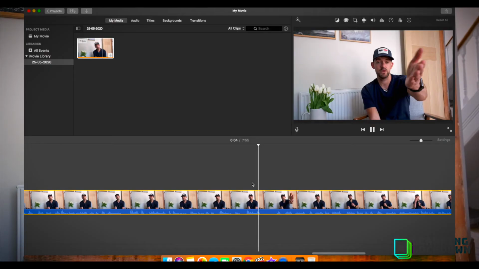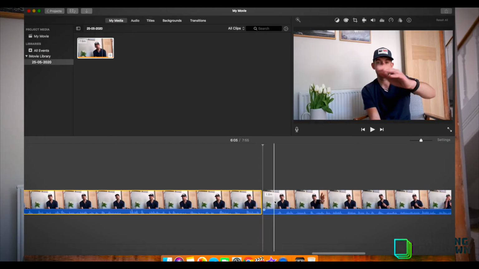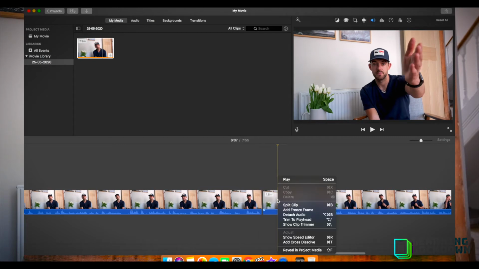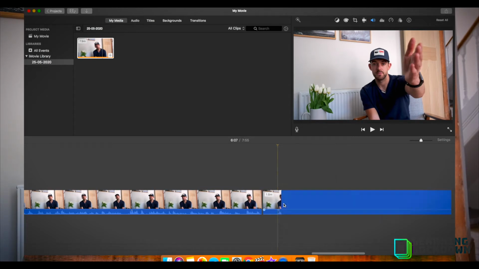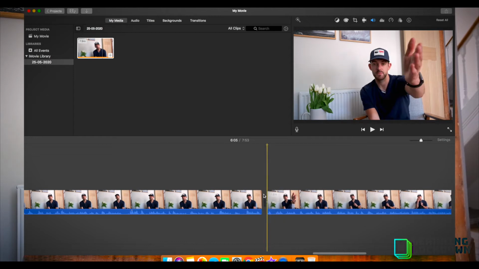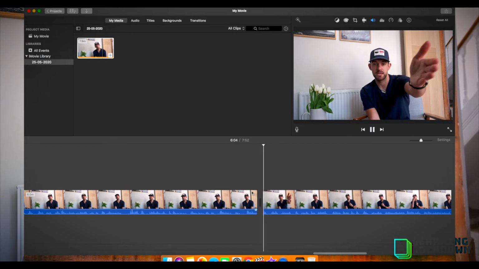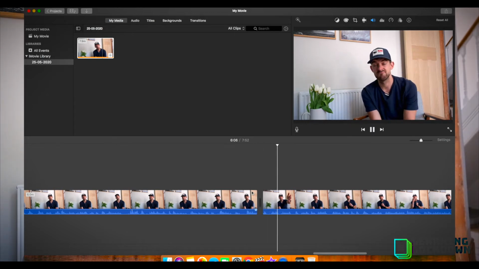Here's me in iMovie. You can see I've got the clip from today, and what I am doing here is I am simply taking out an area of the footage where I was looking off camera or not speaking, and I cut before that point, I cut after that point using the cutting tool, and then simply delete that clip. And now my video jumps from one point to the next much quicker.